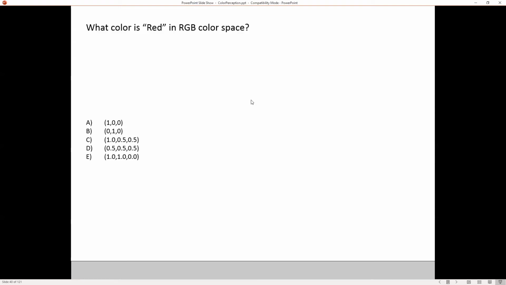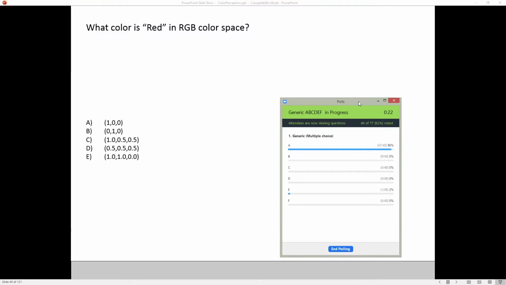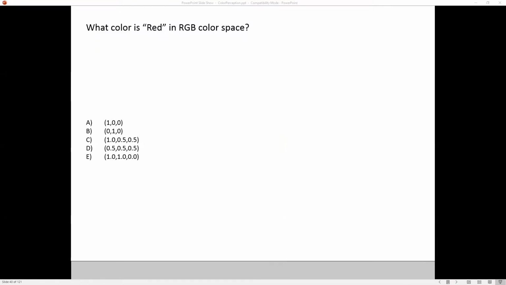It's intuitive, I'm not going to say a lot more about it, but let's just do a little bit of sanity checking. Okay, so you should see a poll if you're not on a browser platform. So what's red? When I get up about halfway on votes, then I'll show. Okay, very intuitive. Everybody agrees on what this is. Okay, good.